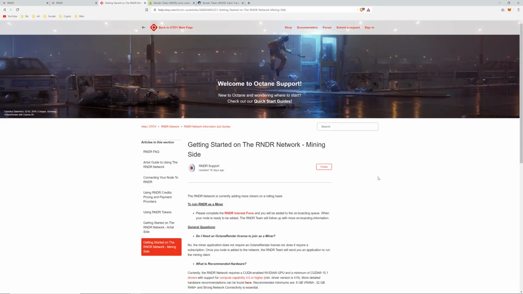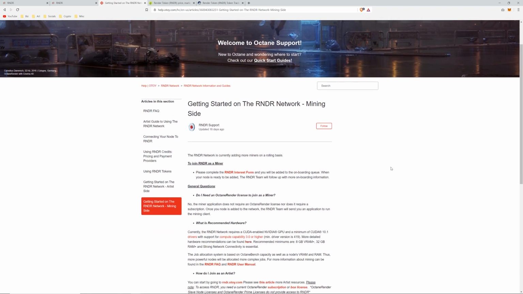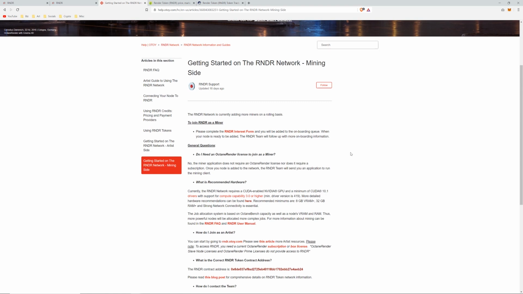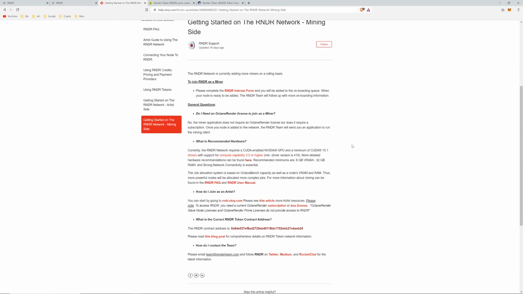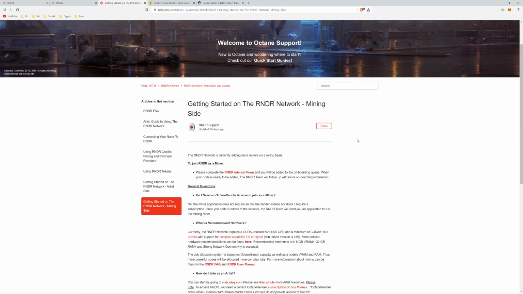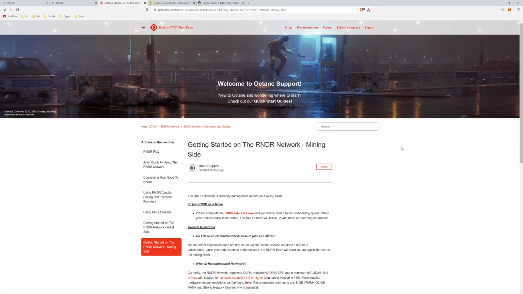If you want to start mining on the network, and this is what I get really excited about because I just started doing it the other day, you just send them a request interest form, and then they go through the queue or the waiting list of people who want to be doing it. They send you an email, and in that email are your credentials for logging in, the download link, and you just have to provide them with your Ethereum address. So you need a MetaMask, or something to provide them with your Ethereum address, where they will pay you in RNDR or Render Tokens.